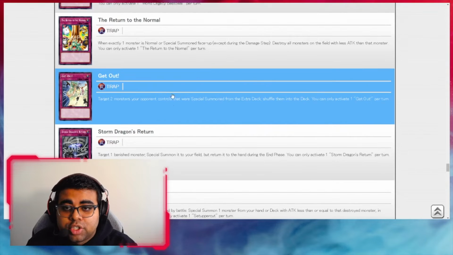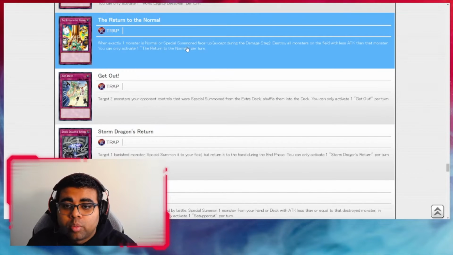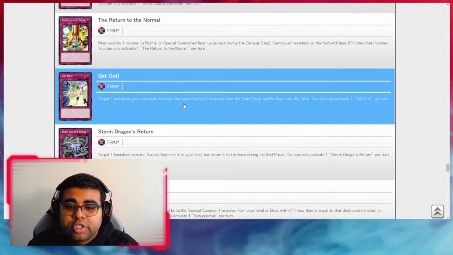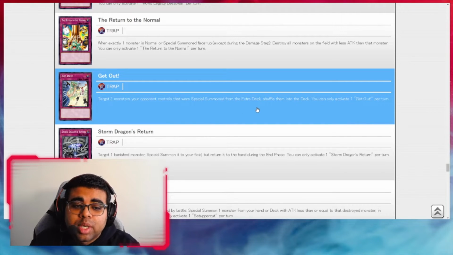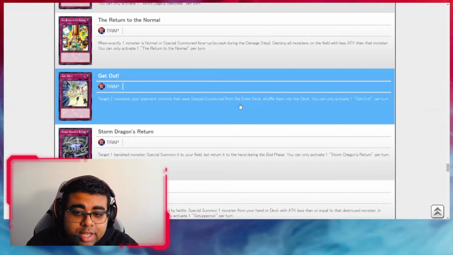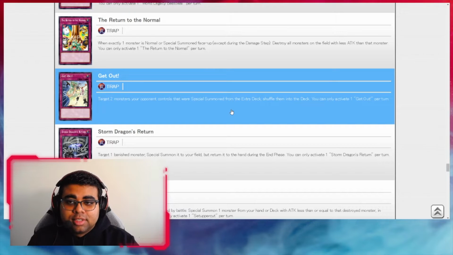Storm Dragons. Okay, these three. Return to the Normal. When exactly one monster is normal summoned or special summoned face up, destroy all monsters on the field with less attack than the monster. Okay? Busted. Get Out, even busted. Target 2 monsters your opponent controls that were special summoned from the extra deck. Shuffle them into the deck. It doesn't remove them. It does target, and it's 2, but like 2 guard dragons.